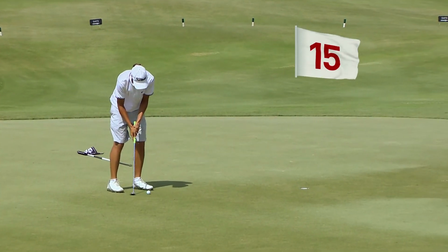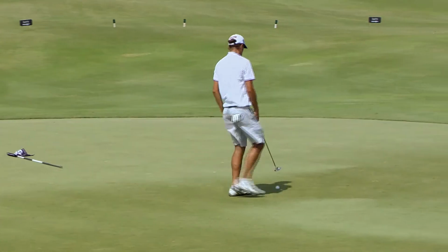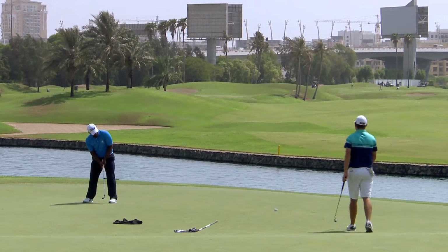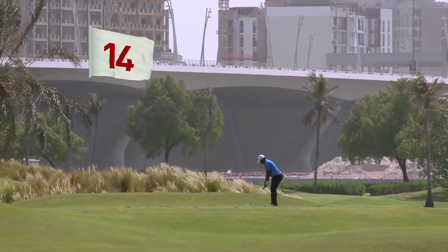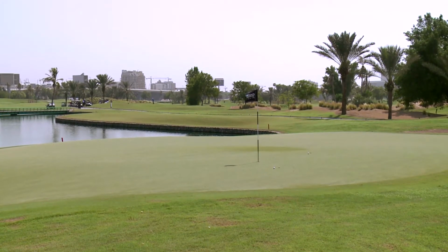Stoyanovski was having a hard time in the middle of his round. He missed this par putt on the 15th to slide back to 5 under par. Rayan Thomas's great putt on the 13th helped him move to 11 under to keep his hopes alive. Rayan Thomas's tee shot at the 14th led to another birdie. The Indian started his surge just at the right time. He was now 3 shots shy of Kaiser.